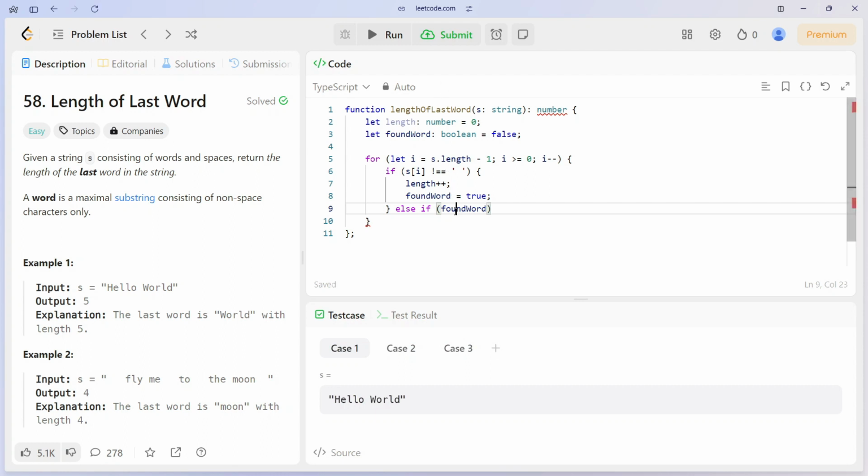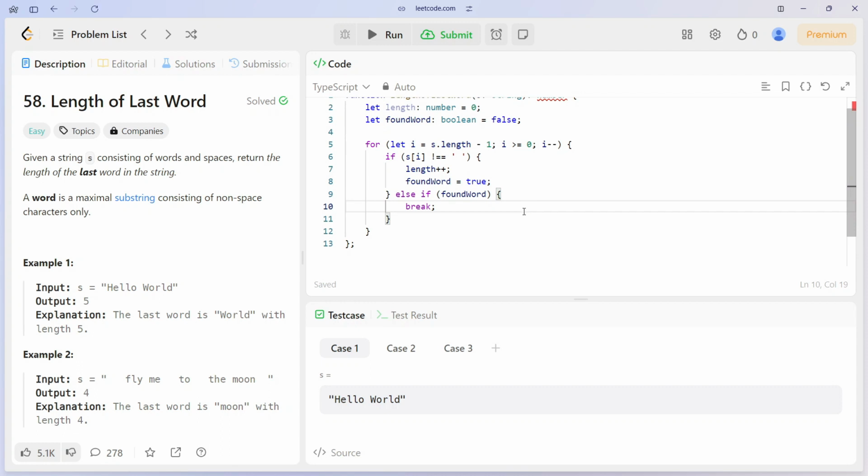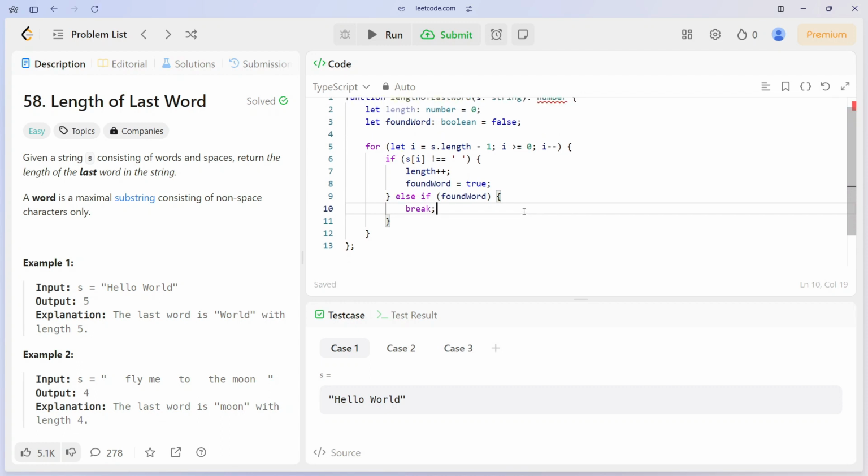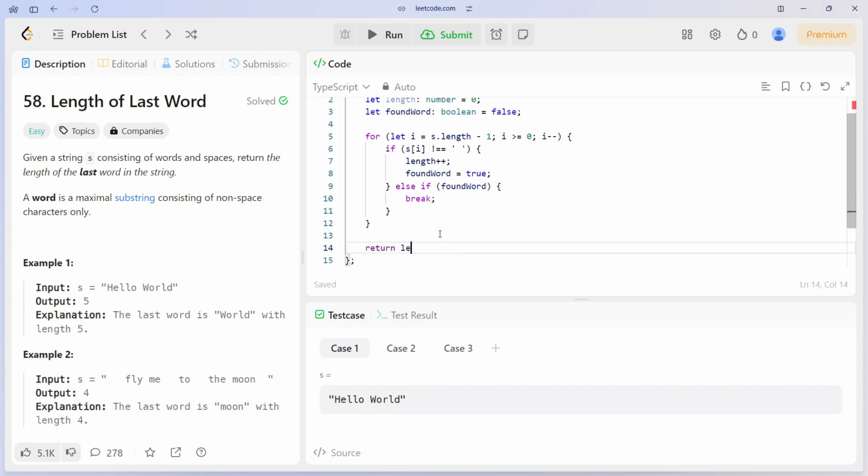This will return true or false. If it is true, then break the loop. This is done. Finally, we can return the length variable which contains the length of the last word. After the for loop is finished, we can return the length.